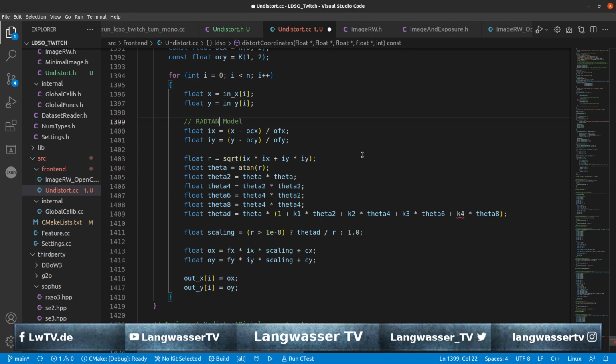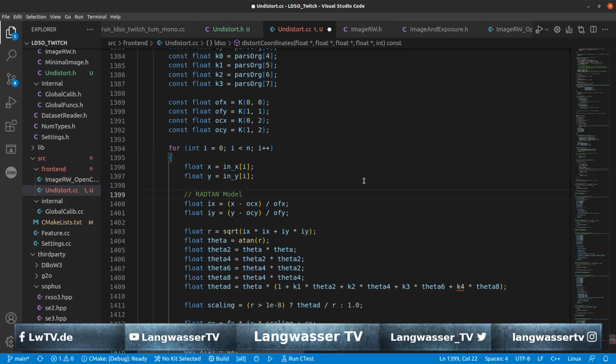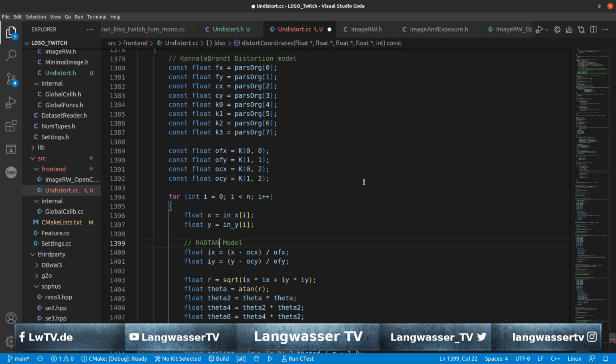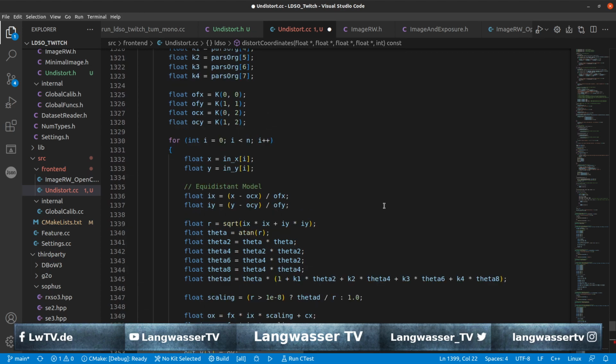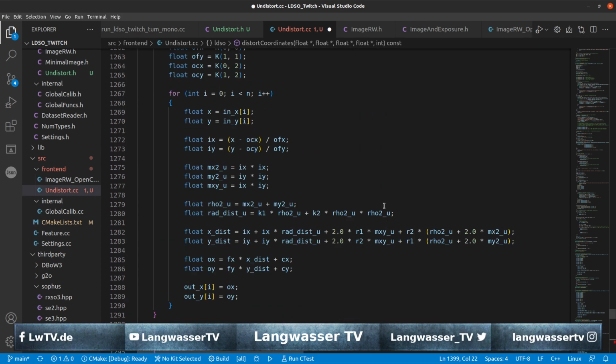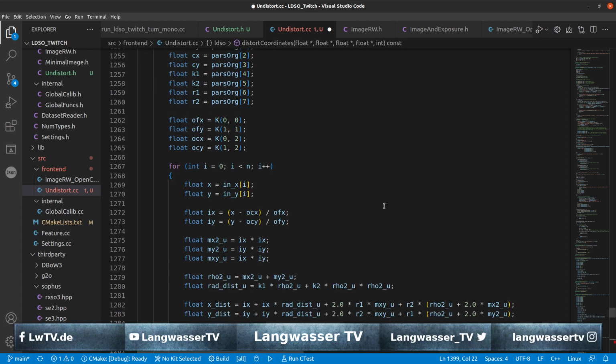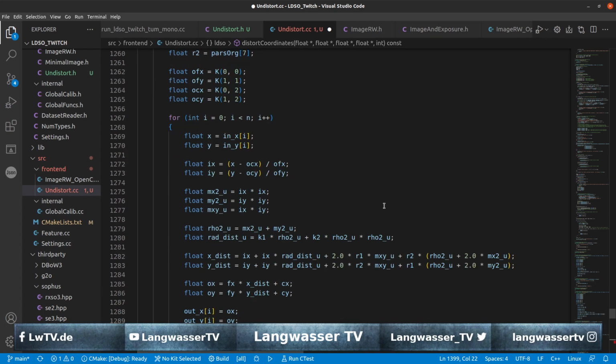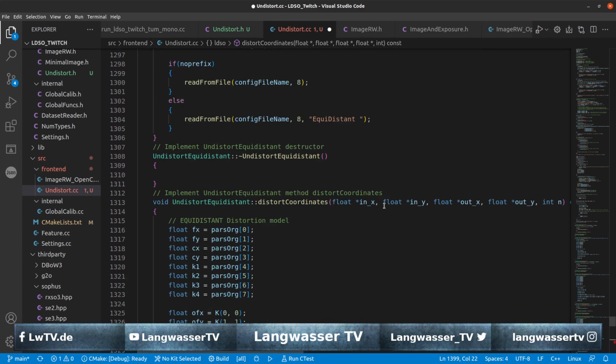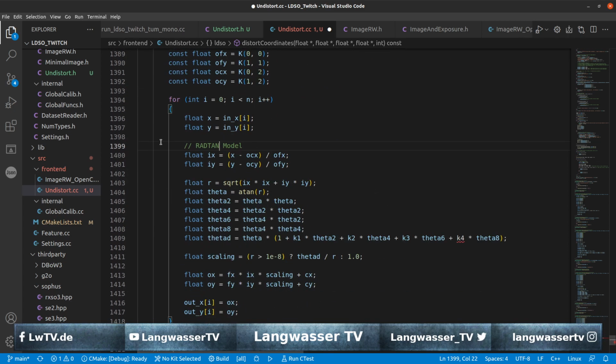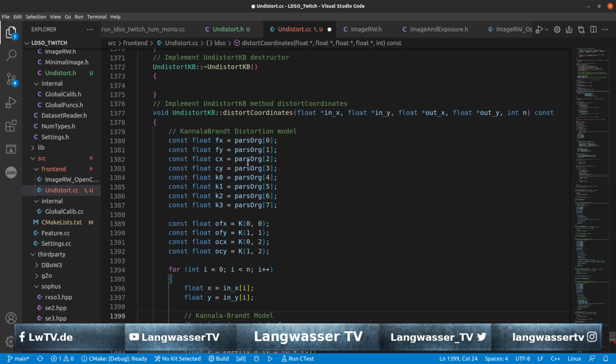But it is not the RadTan model. No, it's definitely not the RadTan model. So let us rename that to the Kannala-Brandt model, which will still be very similar to the equidistant model.